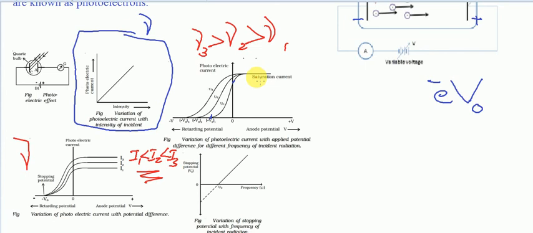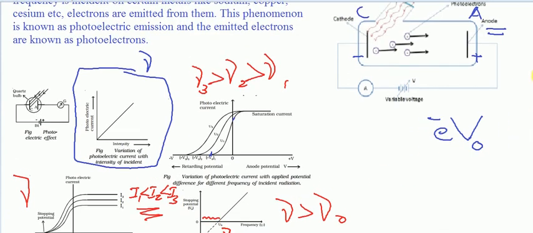Now in another experimental observation, they noticed that when the incident radiation frequency is less than a value nu0, no emission is happening there. Therefore no stopping potential is required. So 0 stopping potential there. But when a frequency nu is greater than nu0, photoelectrons start emitting, and therefore we have to apply some stopping potential also. That is why the graph increases from the value nu0 onwards only. Okay, this is the last experimental observation based on the experimental apparatus shown here.